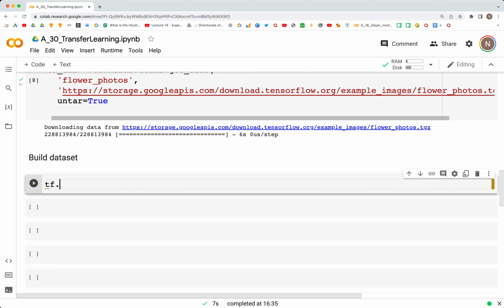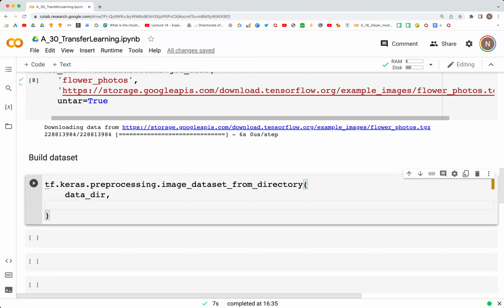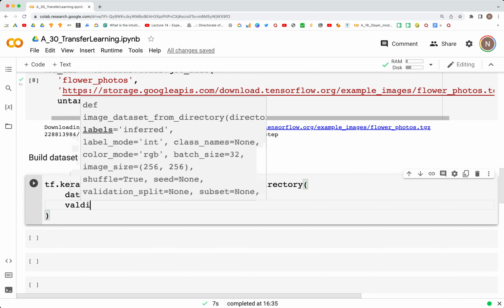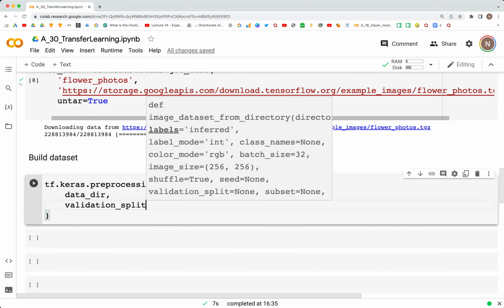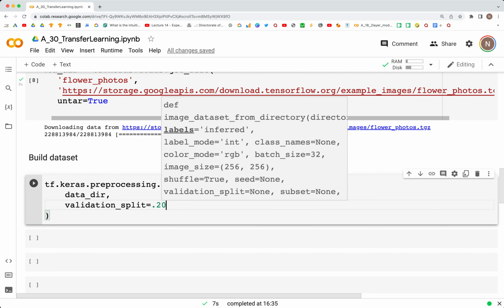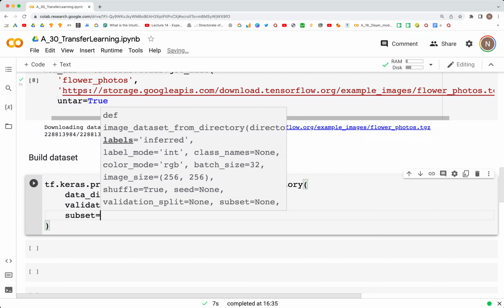We said tf.keras.preprocessing.image_dataset_from_directory, and in here we specified the data, the path, that's the name of the directory, and then we have validation_split is equal to 0.20, then subset is equal to the subset that we will specify.